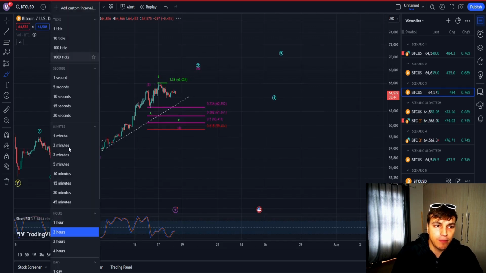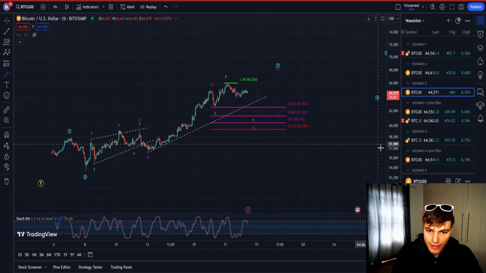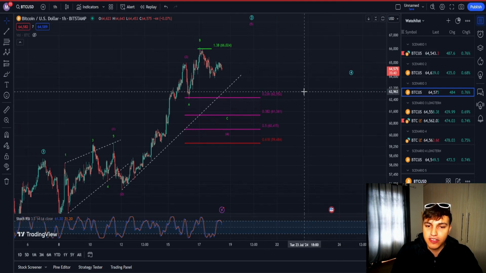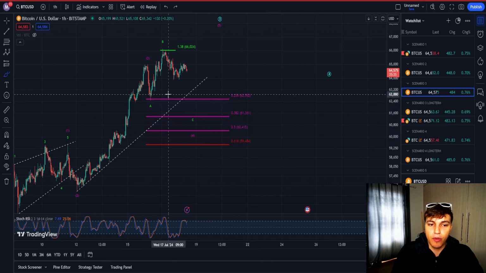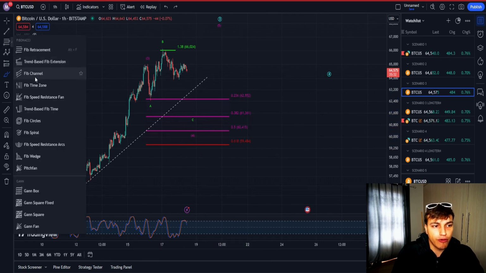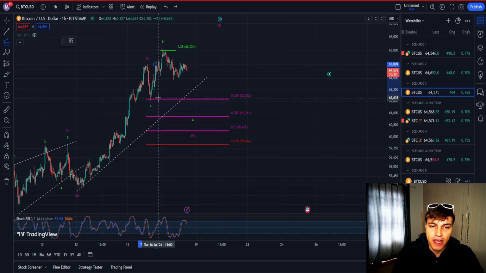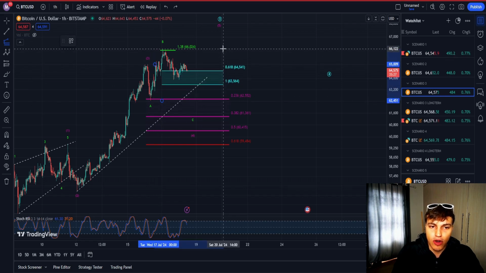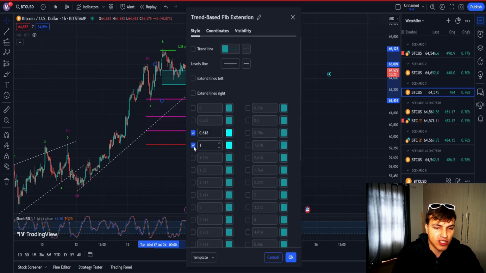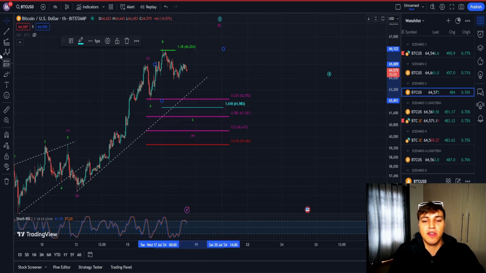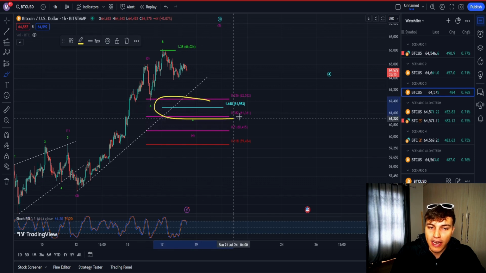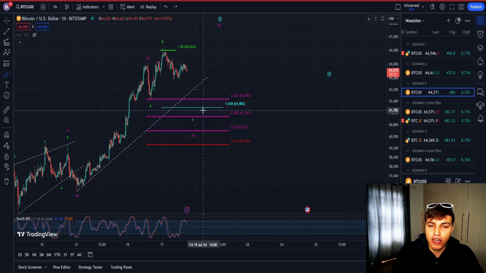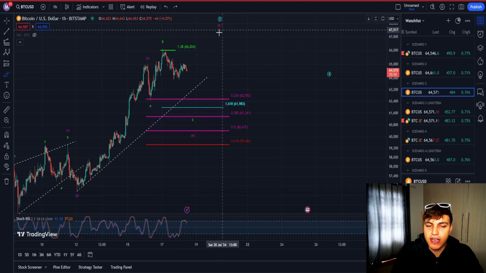On the 1-hourly time frame, we can see that this purple 4th wave is not yet in. I would be taking a long from this area in the purple 4th wave, and if we target out this move of the C wave, we can see that the C wave should be targeting around that 1.618 level, which is sitting at around $61,980. So that would be a long, in my opinion, from that region, targeting that fifth wave move to the upside.